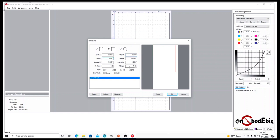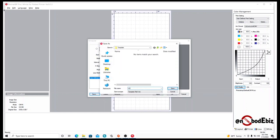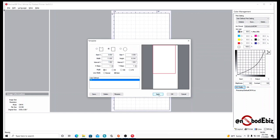I'm gonna go ahead and set mine to A3, which would be 11.69 by 16.54. You gotta know the inches when you're in this business. Yeah, it's not even changing, so I'm gonna leave that. I like to put mine bold because I'm trying to see. And then what you can do is save it as A3 and then apply it. Hit okay.